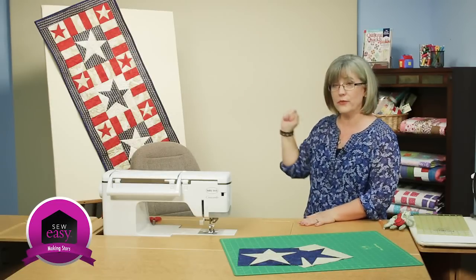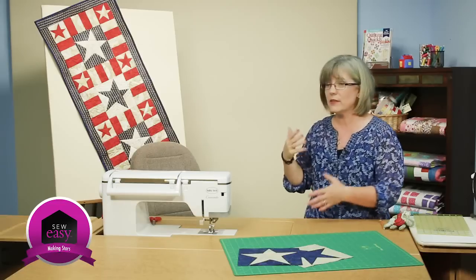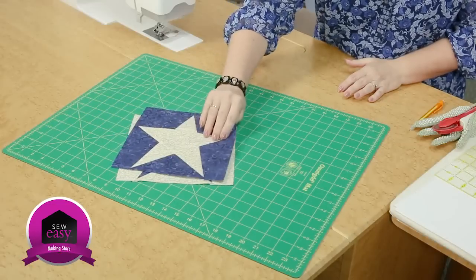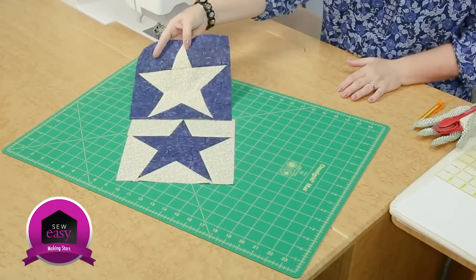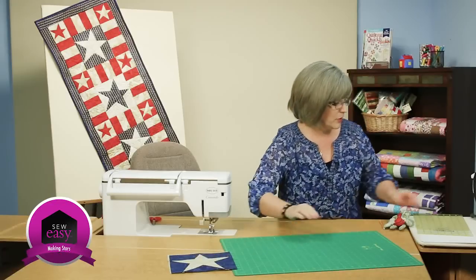There are actually two different size stars, but we'll work with a larger one so it's a little easier for you to see. This is a different kind of technique. It's using a freezer paper base, and we're going to be making two at a time. So you see here the two in reverse. Let's work on creating those.